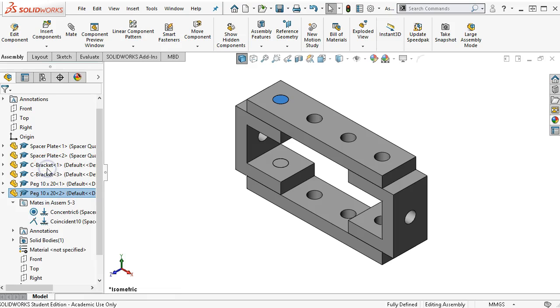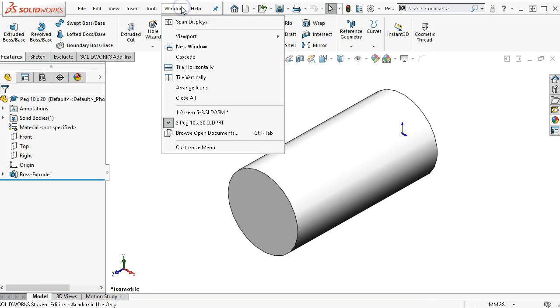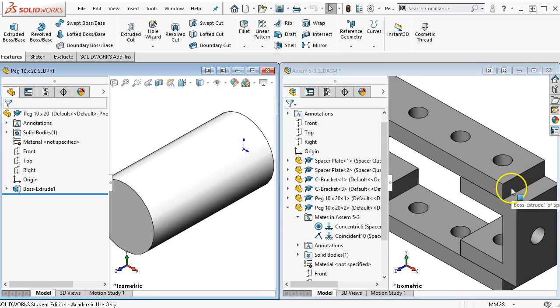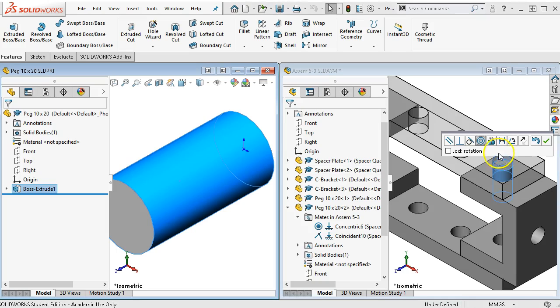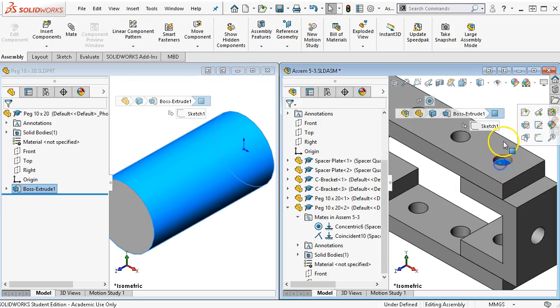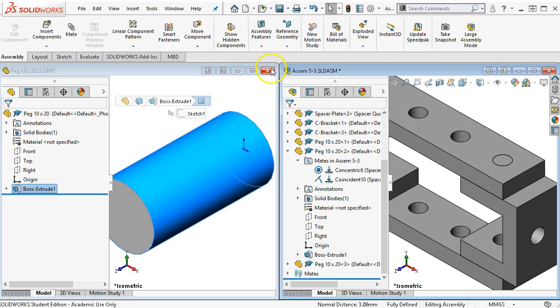Alright, for the next one I'm going to open up the peg. So I can open these files from the work area or from the feature tree. And let's tile these horizontally. And another method of bringing the items in is to click on a face, and then as I drag into the assembly, it's going to infer that coincident mate, or concentric mate in this case. And then this time I got the lock rotation. It was either there and I didn't see it, or the graphics card didn't pick it up, but we'll go ahead and accept. Well, it didn't infer the mate, so I guess that was part of it. Alright, so make it coincident, and then now I have the same basic result.